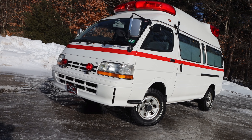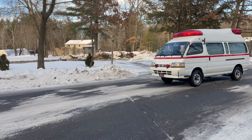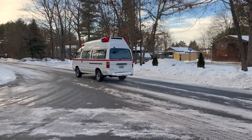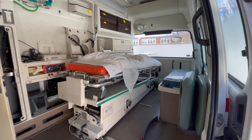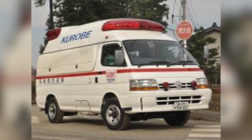This one is a 1995 model from the fourth generation of Hi-Ace, but it's the first generation Hi-Medic, if that makes sense. This one was used as an ambulance in Japan — here's an actual photo of this one being used back in its service days. Sorry the picture looks like it was taken on a potato.